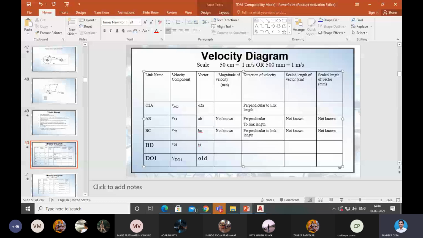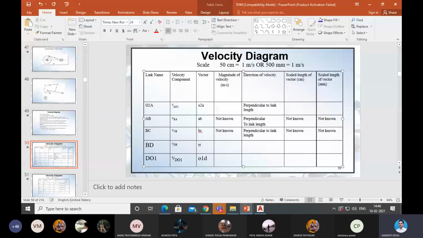Okay. If there are any questions from anyone, please let me know your questions, because now we are going to calculate velocity of crank. I have told you earlier, there are a few important points that I'll be talking about, I'll be uttering those words, I'll be writing something in the chat box. Please note down all those important points in your notebook. Please make a note of all those important points.